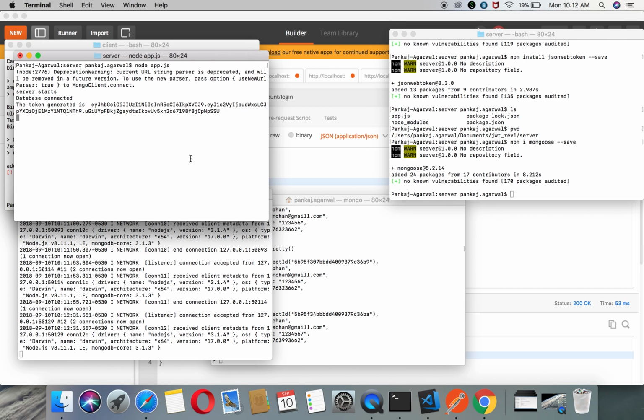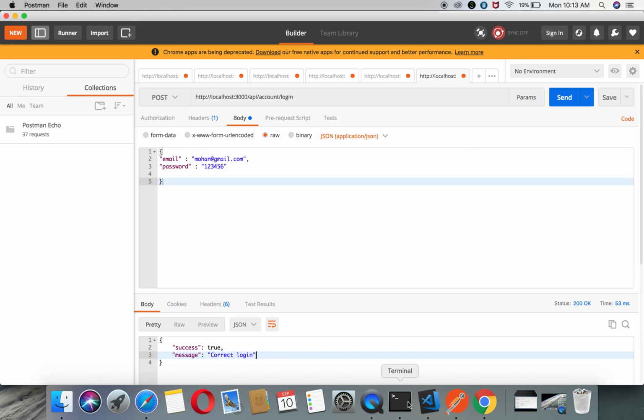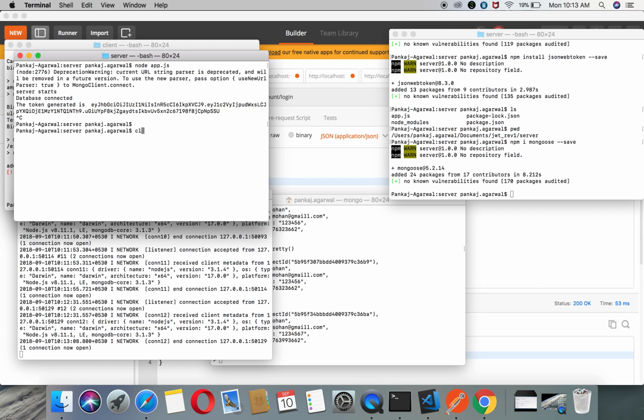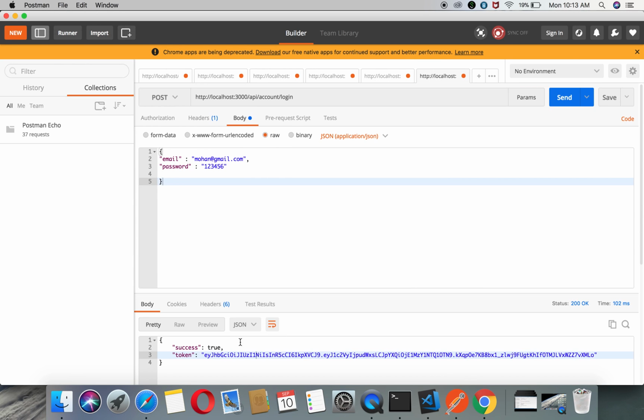So if I'm going here, this is the token generated for us. Perfect. Now what we have to do, once our token gets generated successfully, then we have to send this token. So now at this time I'm sending token equal to whatever token we have generated here. So copy this token and paste it here. Let us again restart our server, make it clear, restart it, go here and then send it. Perfect. So now our login is successful and we are getting this particular token.